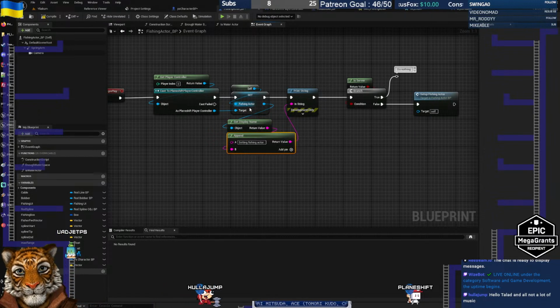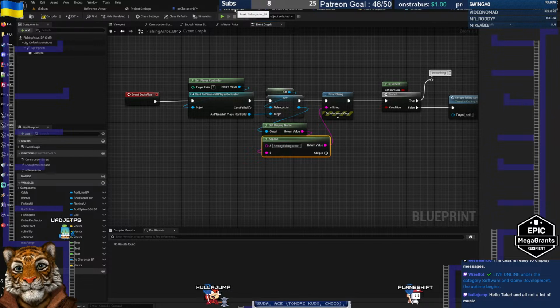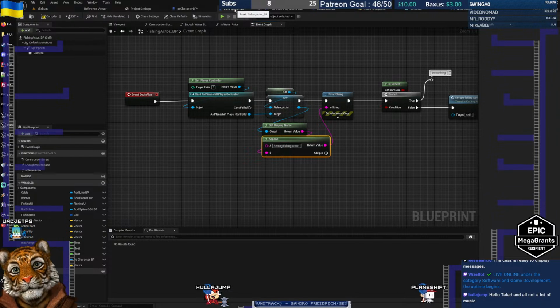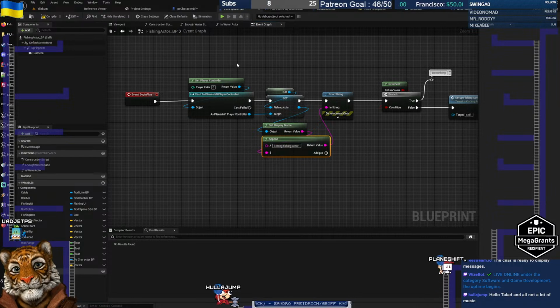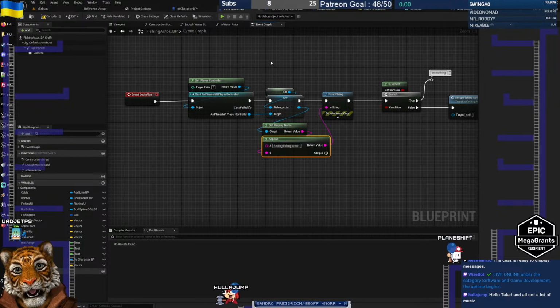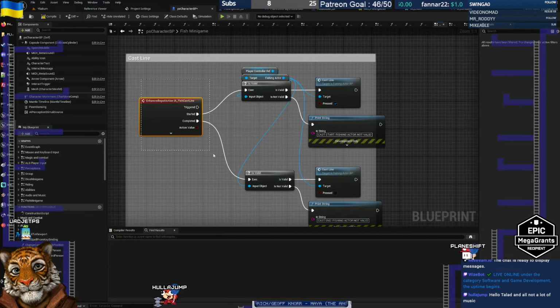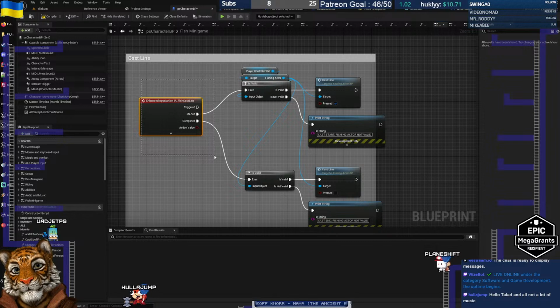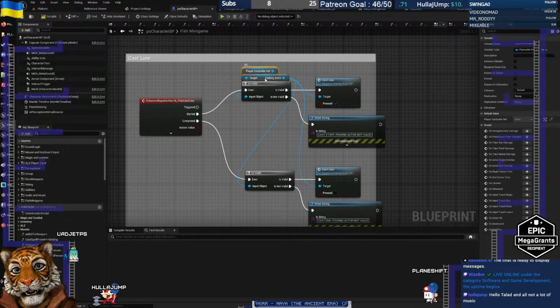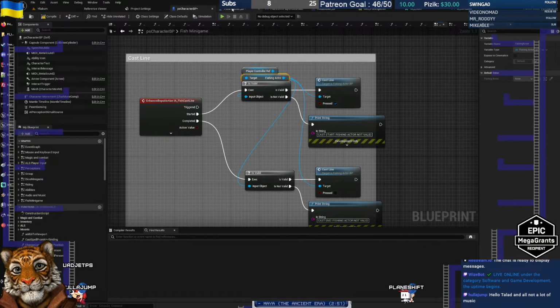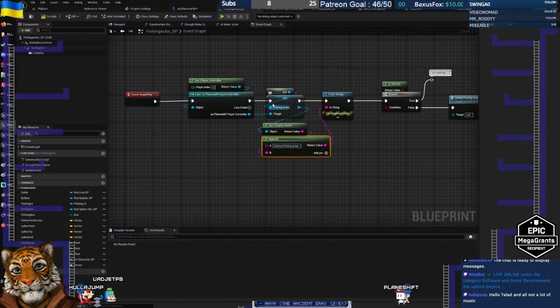So here we set it in the begin play of my fishing actor, which is created as soon as I enter fishing mode. And then we use it as soon as we press C, which is a function on our character, which is reading player controller fishing actor, which is exactly this, right?